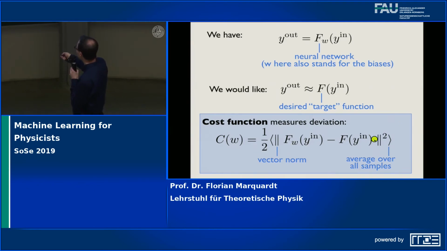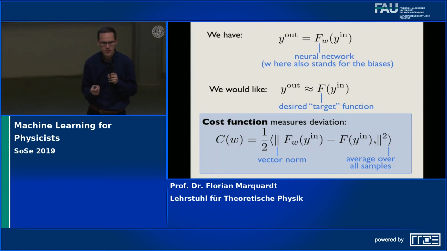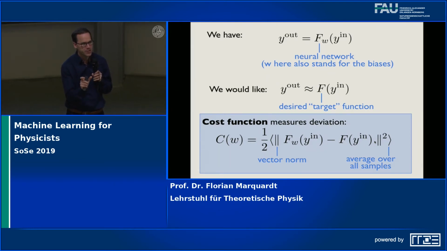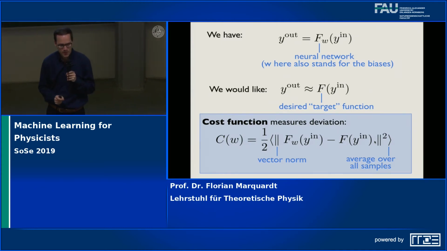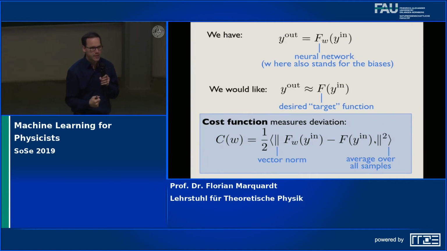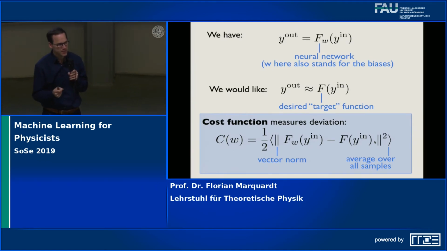So we take the square of this deviation, and then we don't just want to calculate the deviation for this particular input, but we want to calculate it somehow for all possible inputs. So we want to average this quadratic deviation over all possible inputs that might be defined by your set of a million training examples, or maybe even there's an infinite space of inputs, and maybe this averaging over all possible inputs is only defined in a more abstract way because you can never actually carry it out, or maybe you can carry it out analytically. But in any case, this is what I define as the cost function. So it's a single number that I get out by averaging the quadratic deviation over all input samples. And I want to make this number as small as possible. So this number, therefore, is called the cost function. If it's large, it's bad. If it's small, it's good.